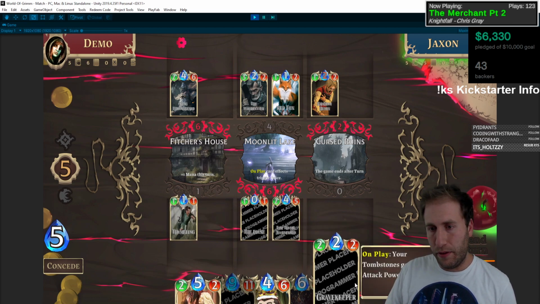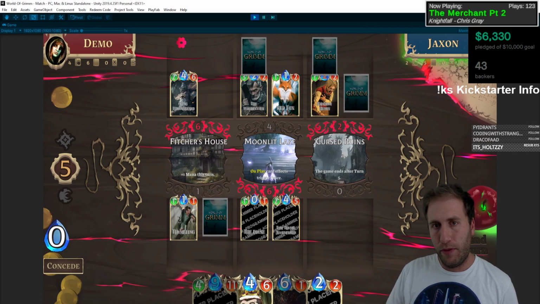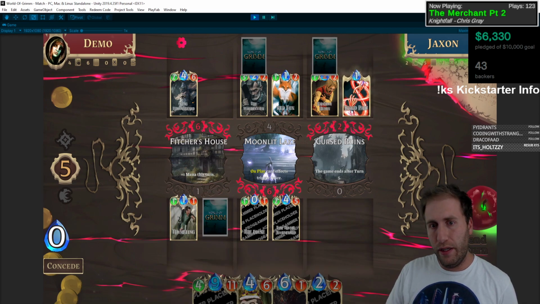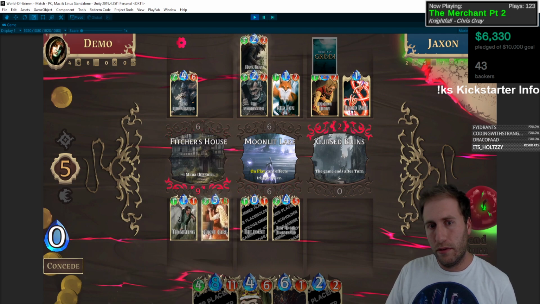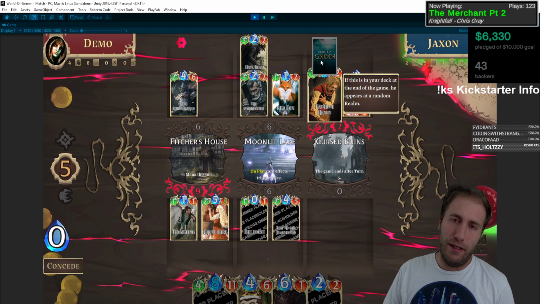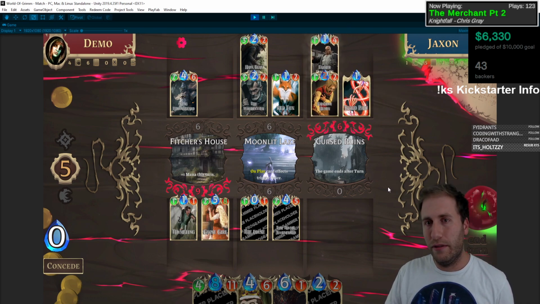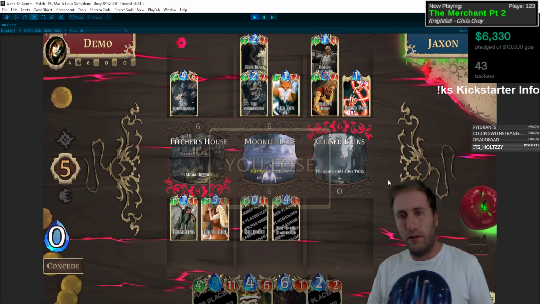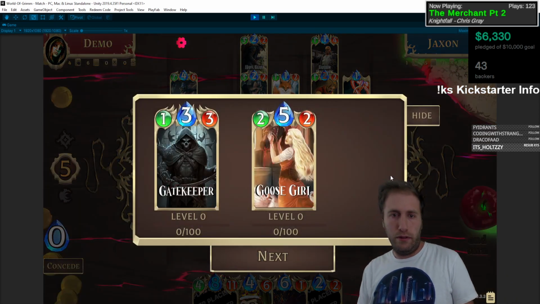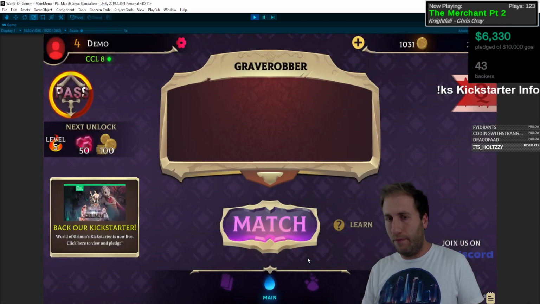There's a Gravekeeper. So if we did this, will she get 4/8? Yeah, she will. Look at that. Hot Diggy Dog. What is this card? Why are you not overturning? There we go. Okay. We only got 82 out of 100, so that's actually working correctly too.